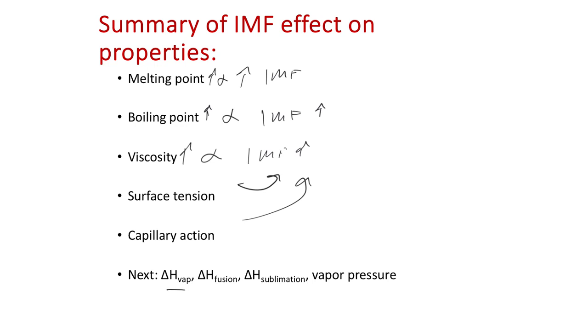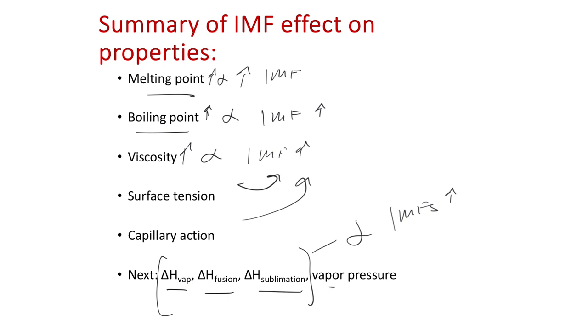And then we're also going to see that the phase change enthalpies are going to be related to intermolecular forces in the same way. If we increase these values here, the enthalpies of the phase change processes should increase. That's going to be the explanation for why the melting points and boiling points increase. So we can look at the actual magnitudes of delta H's of those phase changes, kind of taking us back to some topics out of chapter 5.